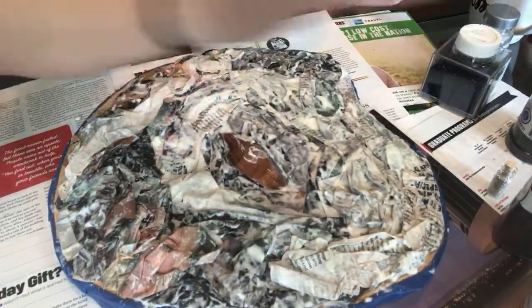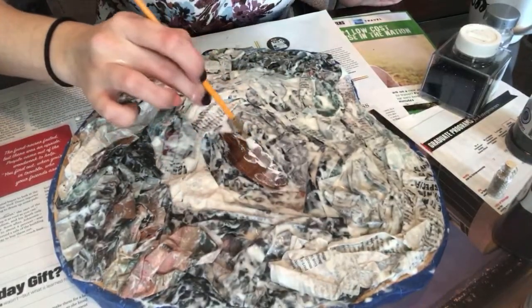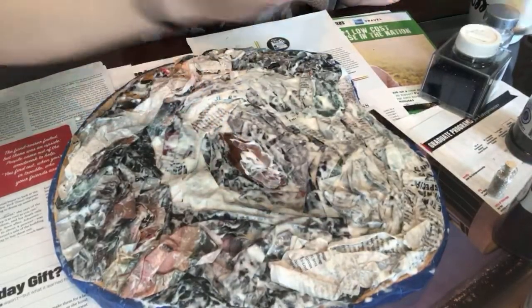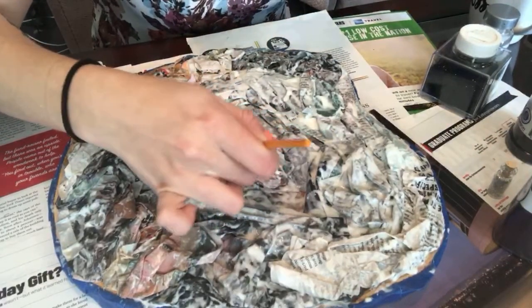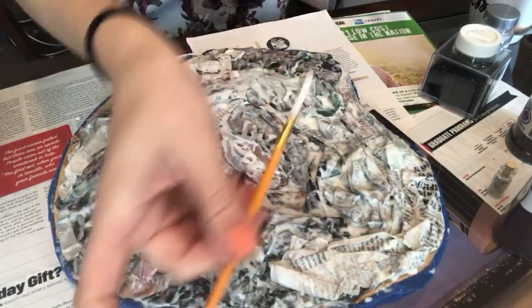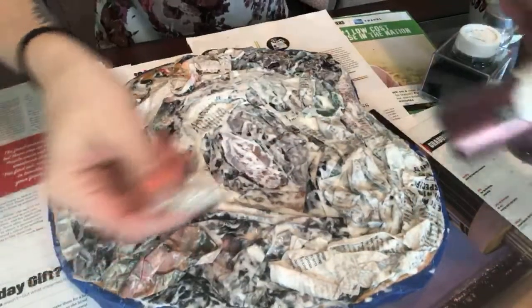Okay, so the idea is to get my glitter to cover so I won't have to really worry about the fact that it's wood and the fact that it is newspaper and flour and all of that. And I don't want it to be perfect, so I'm just kind of tossing all of this. Just move the big Mod Podge out of the way. There we go. So this is just the first part. And what I'm going to do is mix these two together.